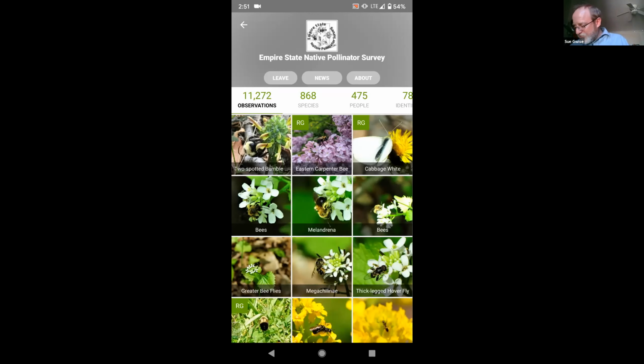And so again, I'll scroll a bit. One thing to point out is this RG label you'll see on two of the records in the top row. That's what iNaturalist calls research grade. A research grade observation is one whose identification is agreed upon by more than one person, by two people or more, and that has precise coordinates so that it can be used in research, is the idea.